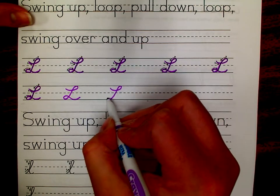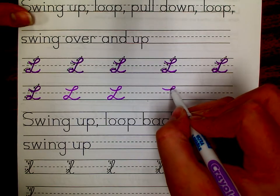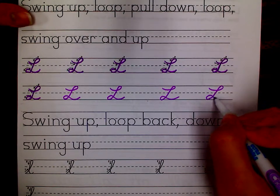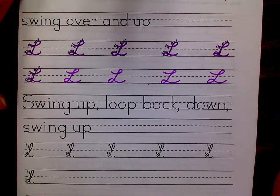Taking my time and going slowly, making sure I'm forming my letters correctly and staying in and on those lines. Up, around, loop again, back out. Okay? The more you practice, the better.